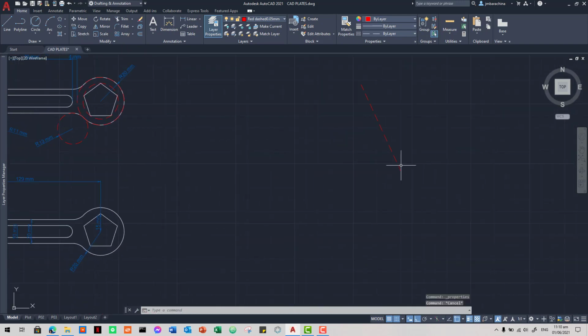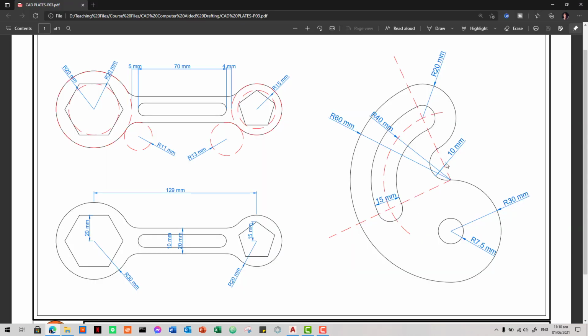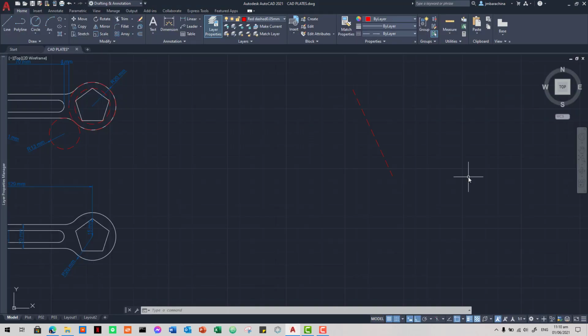Okay, next we have this line that is at 90 degrees with the first line. So we'll just add 90 to the 115 degrees, so we can have your angle from the horizontal. That would be 205.